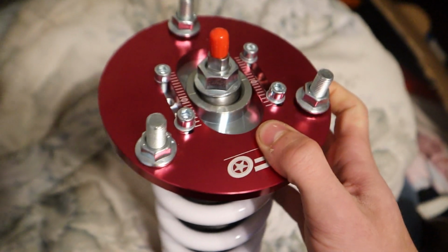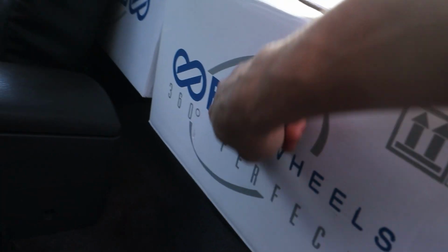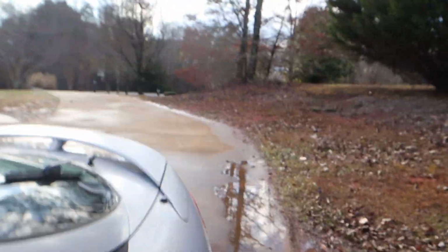It also has the adjustable dampening right here so I can adjust the dampening of it. So here are the coilovers that we're going to be installing today, but I've got two of them. I've got two of them loaded up right now. I've got two of my rims on the way. They should be here in like 10 minutes.